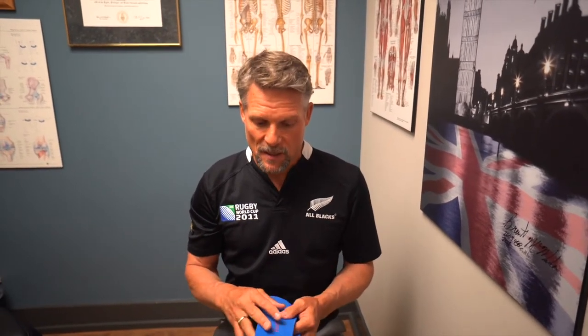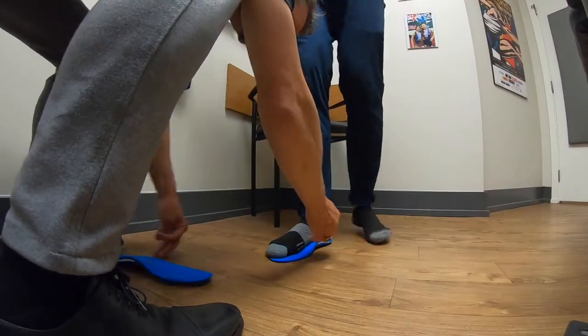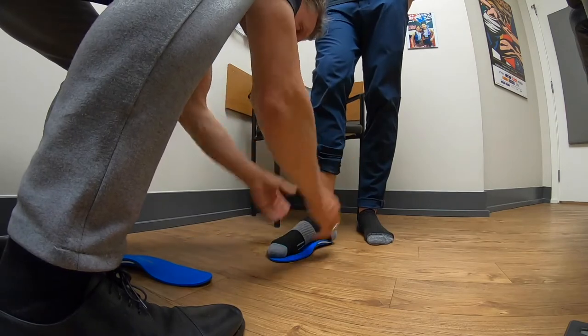It also changes the way your knees are moving and the way your hips and back work, so we want to protect all those things by giving the body a chance to adapt and recover. Eventually after a week or two you can start to wear them full-time. So first thing — have you stand on that one, bring those up a bit.